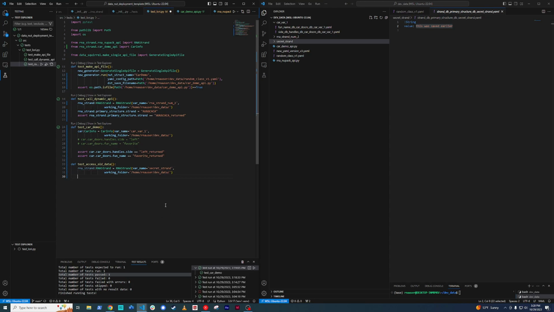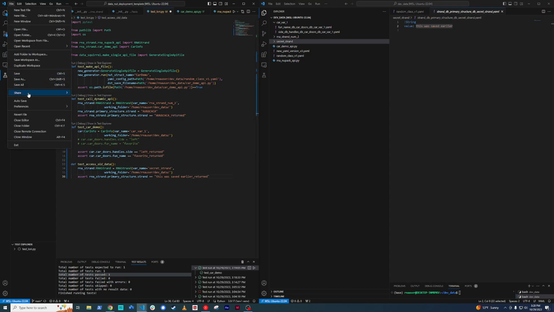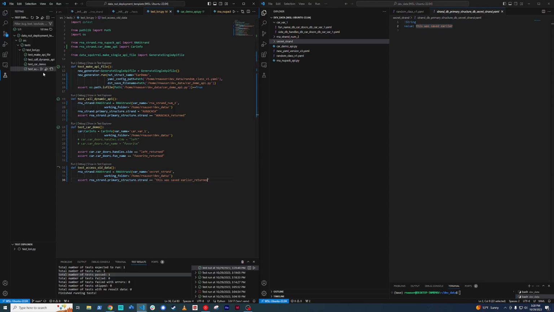And now we're going to just assert, right off the bat, RNA strand dot primary structure dot strand equals, so we're now using this data and it passed. So we just accessed our old data that we left there earlier.